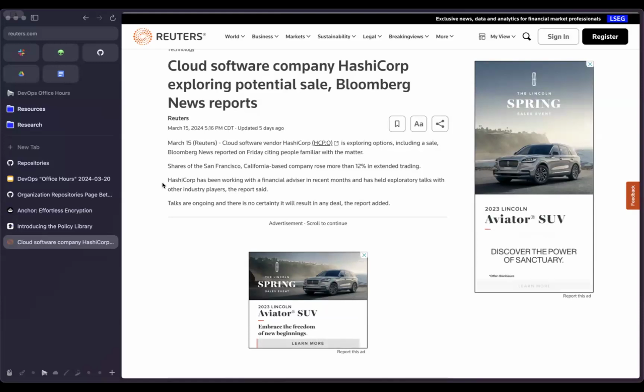And the only companies that could do that are AWS, Microsoft, Google, IBM, Oracle, maybe a couple others, so I'm not exactly sure where this is going to go.